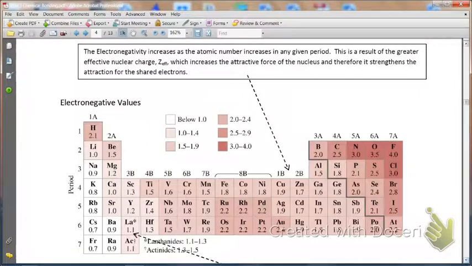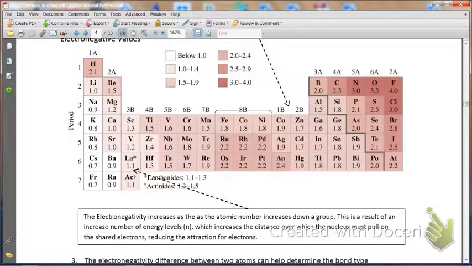What happens? What do you notice? Well, you should notice that the electronegativity value is going to get smaller as we move down the periodic table. If you look at group 1, for instance, you will notice that lithium has a higher electronegativity value than francium and all the others. So we can say essentially electronegativity increases as we go up the table.